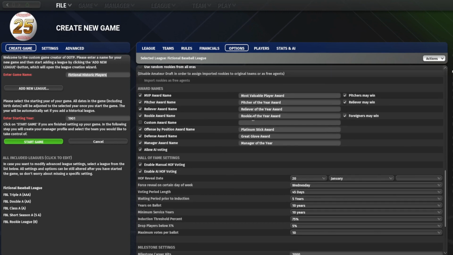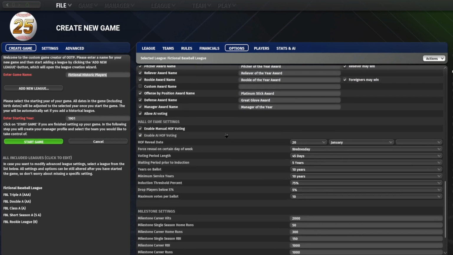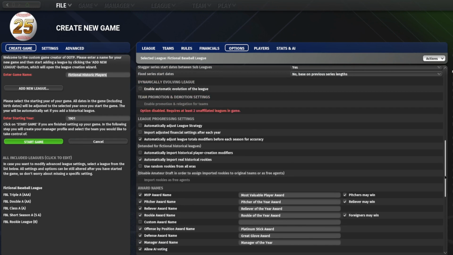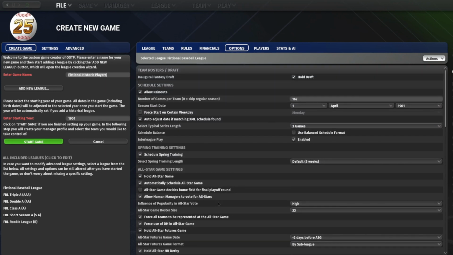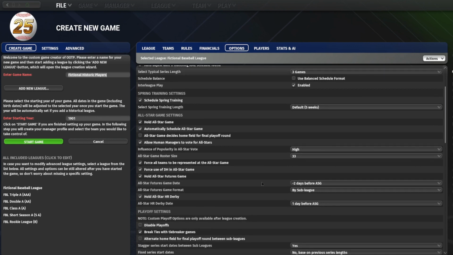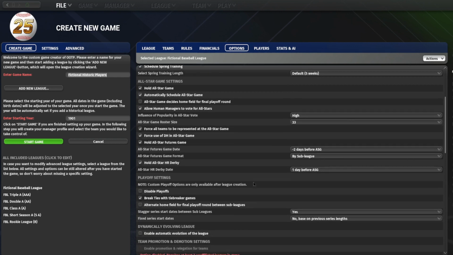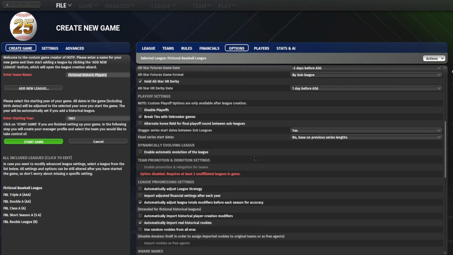You can change any of your awards or not. So you can get everything set up in here. Spring training, your whole all-star game, your home run derby, your playoffs to be on.